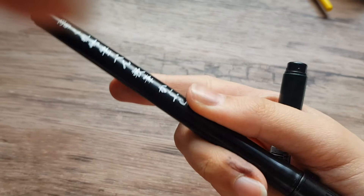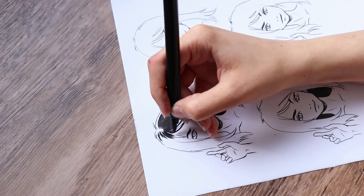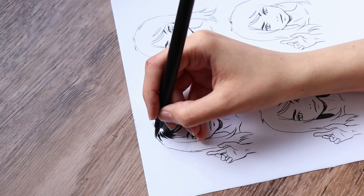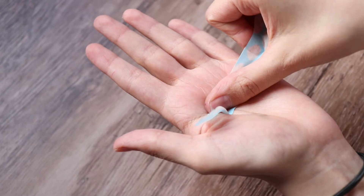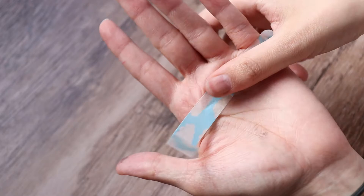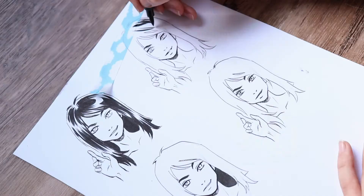Brush pens have a brush-like tip but you don't have to constantly dip them into ink — the ink comes on its own. Smudging accidents are less likely as well. There are thinner and thicker ones — those two are my favorites, but one has been more and more difficult to find. I like to use it for black hair. You can use washi tape to help you with clean edges — just make sure you weaken the glue a little bit beforehand so you don't damage the paper and the pigments when you rip it off.